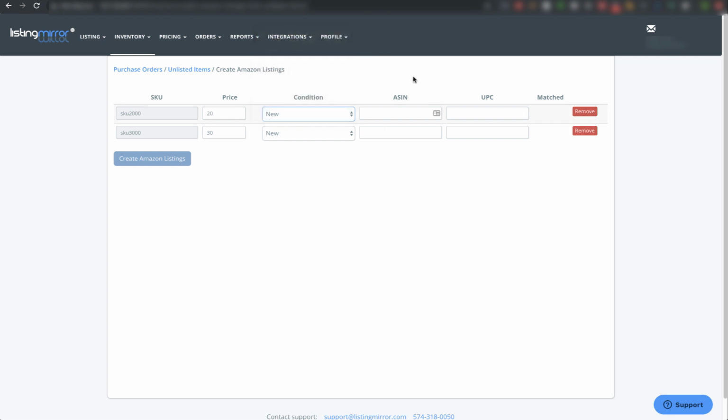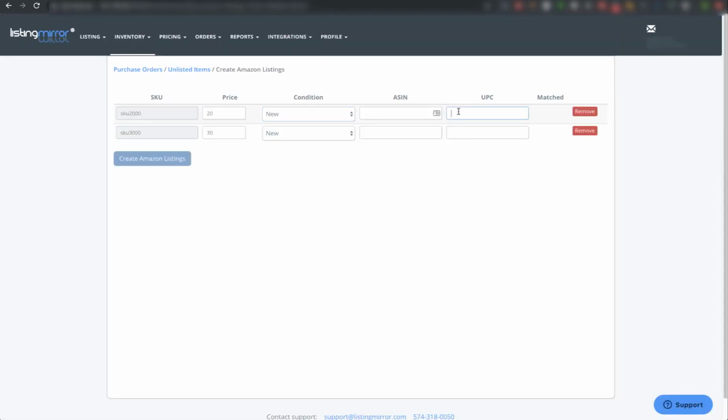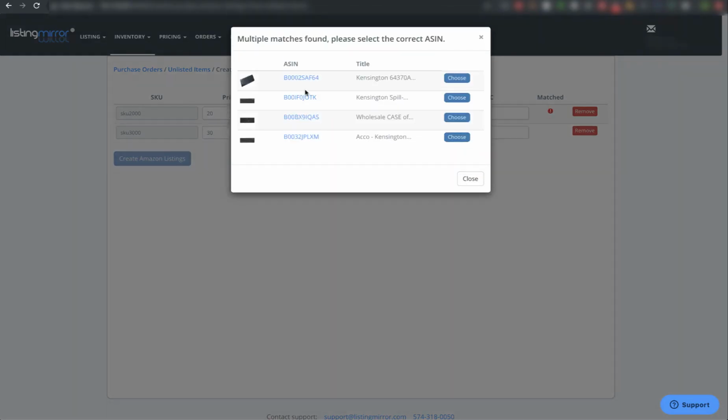And then in order to create an Amazon listing for these items, you have to have the ASIN or the UPC. Ultimately, they're both going to lead back to the ASIN, but if you only have a UPC, I'll go ahead and grab one of these here. I have one saved off to the side, so I'll use this, for example. Go back in. As I enter this in, either by hand or copy and paste right here, right away, it's just going to go and try to match it. Now, an exclamation point doesn't mean that there's a big problem. It could just mean that it couldn't match to a single object, like in this case. I click on that exclamation point, and it says it has a few different matches for what this ASIN could be.